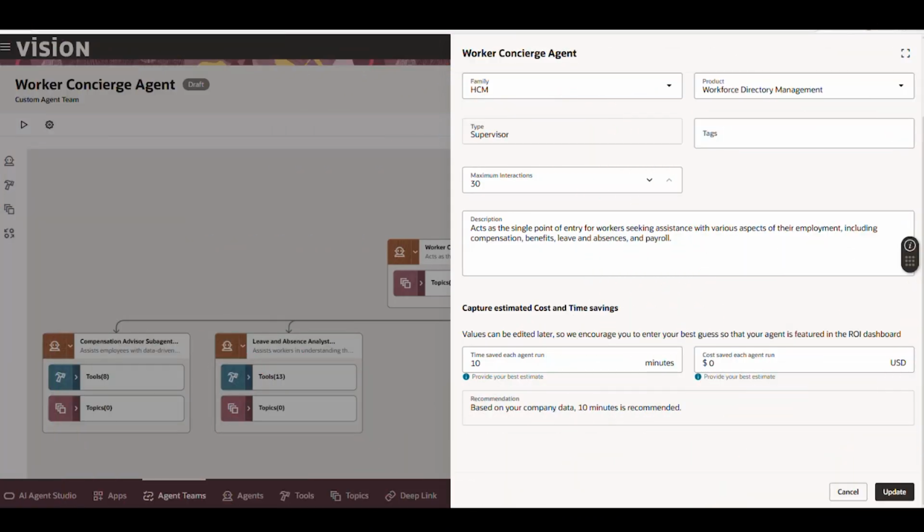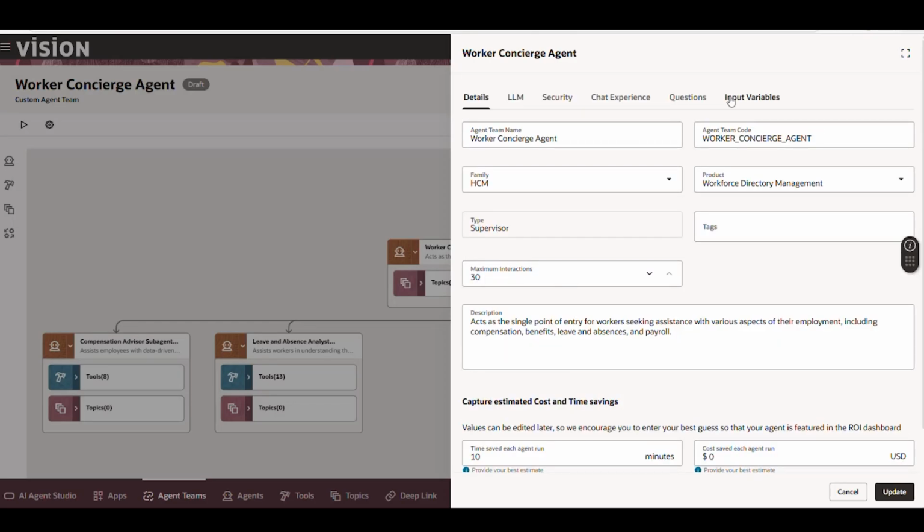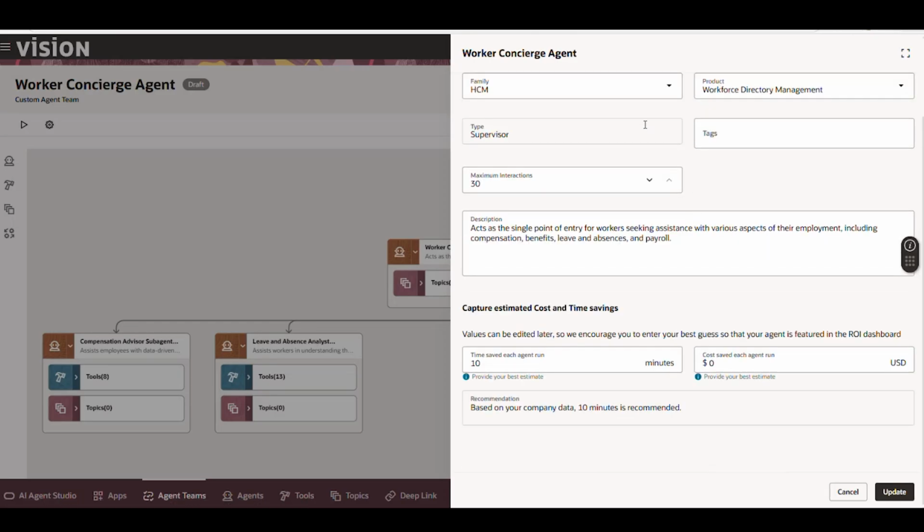So in addition to new node types, we now have a way to capture estimated costs and savings. This will help you with estimating ROI of your agents. So this is available with any individual agent or agent team.